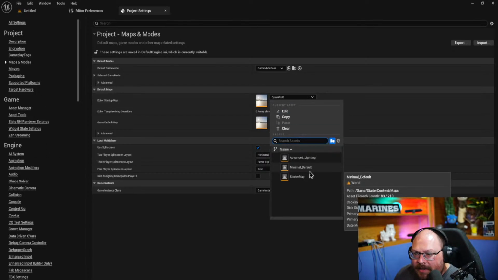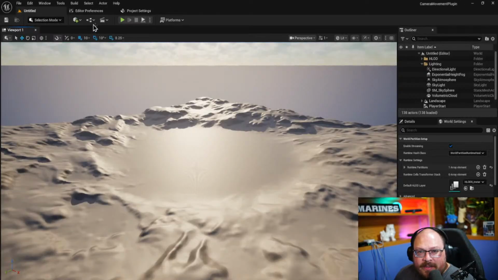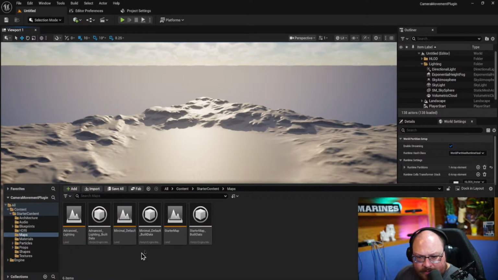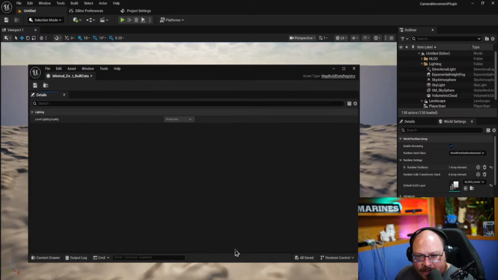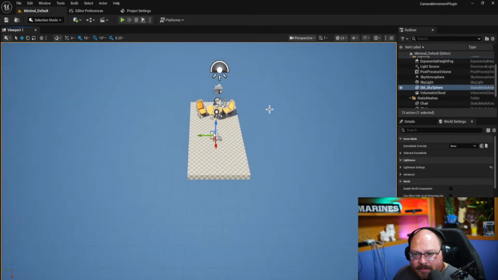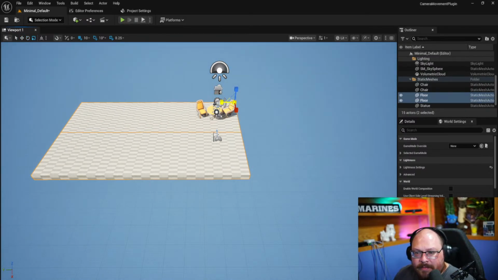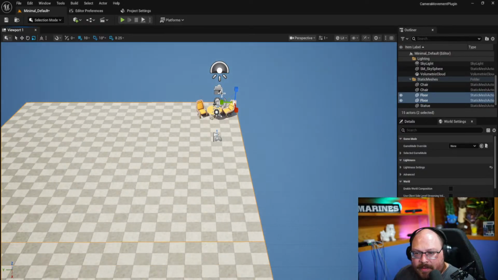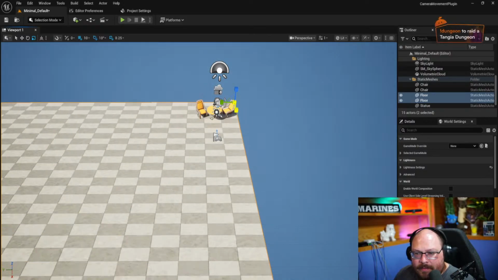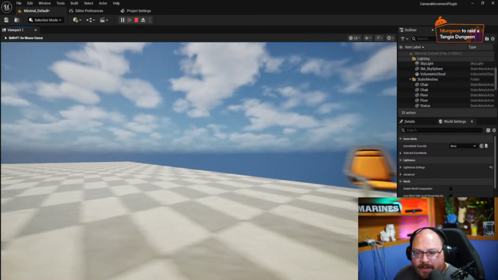This is what we wanted to change. Minimal defaults. And that should have automatically saved. So if we go here. It's not what I wanted. That's what I wanted. There we go. Alright. So take this. That. Nope. Just a little bit bigger. Should be okay. So I have nothing right now.